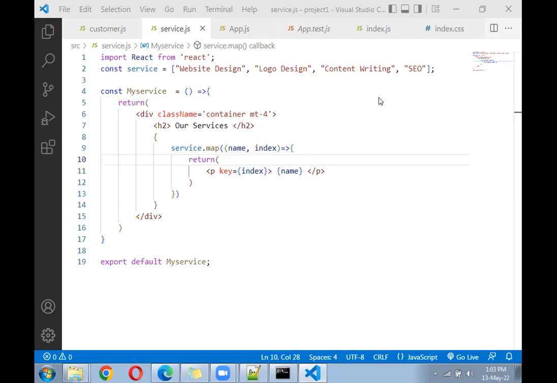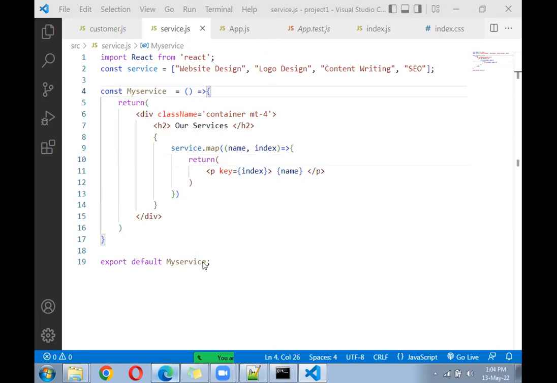If the internet is there, it will work faster. Downloaded. Okay.